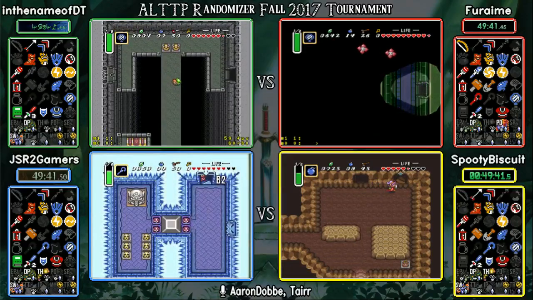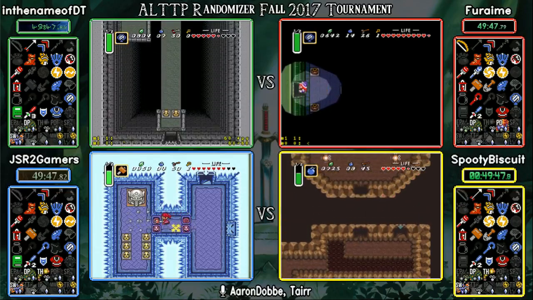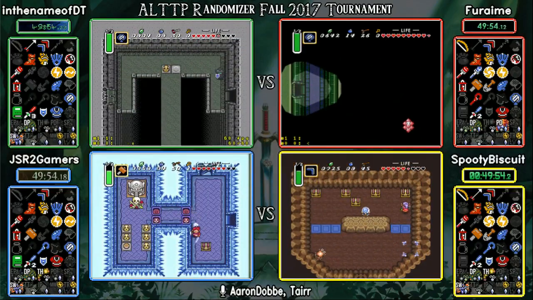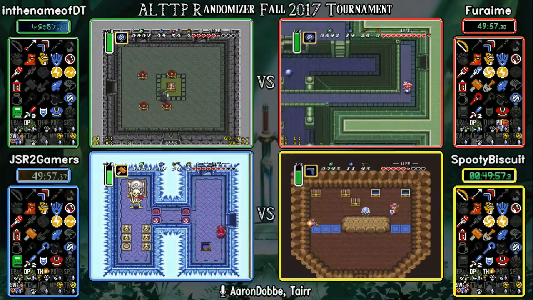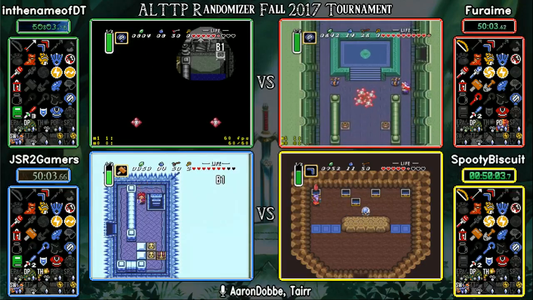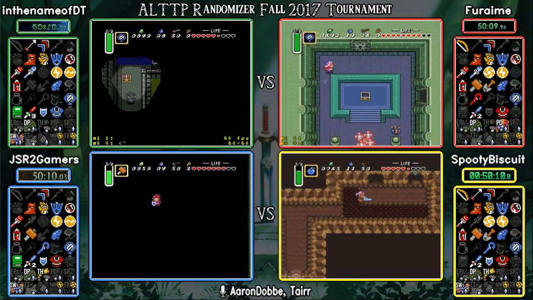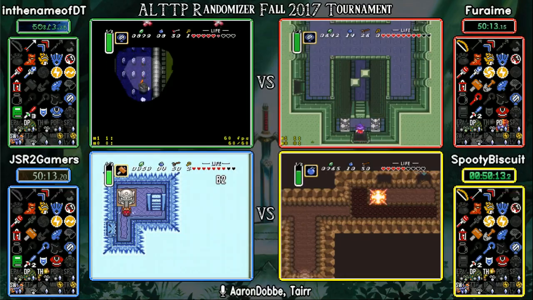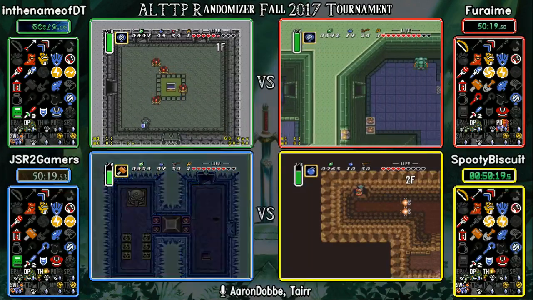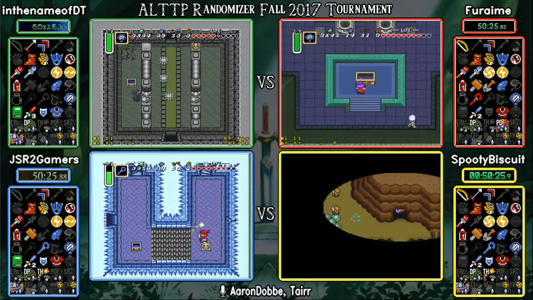SpootyBiscuit picking up his bombos and his bow. Yep. Gotta be very happy to see both of those. Good. TT gave up on the bomb jump idea. Picking up his ice rod. I hope there's a small key here. Yes. Please go to the south now. Not to the left. Good. There's the cane for him. Alright.